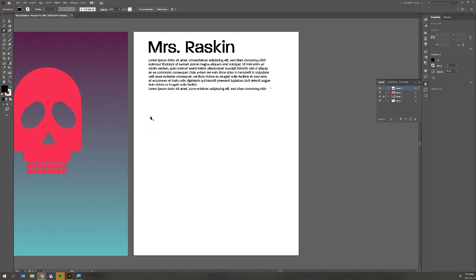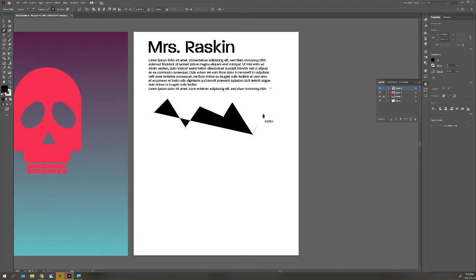But how this works is you just want to click down once, and that's going to create an anchor point. I'm going to try that again. There we go. There's my anchor point. And then I'm not clicking or holding. I'm just moving my mouse or moving my finger on the trackpad. And wherever I go and click down, it's going to make a new anchor point. All right. So right now it looks like this. So I'm going to get this to the end. And I'm going to double click at the end, and that should stop it. If it doesn't, you can always press escape.